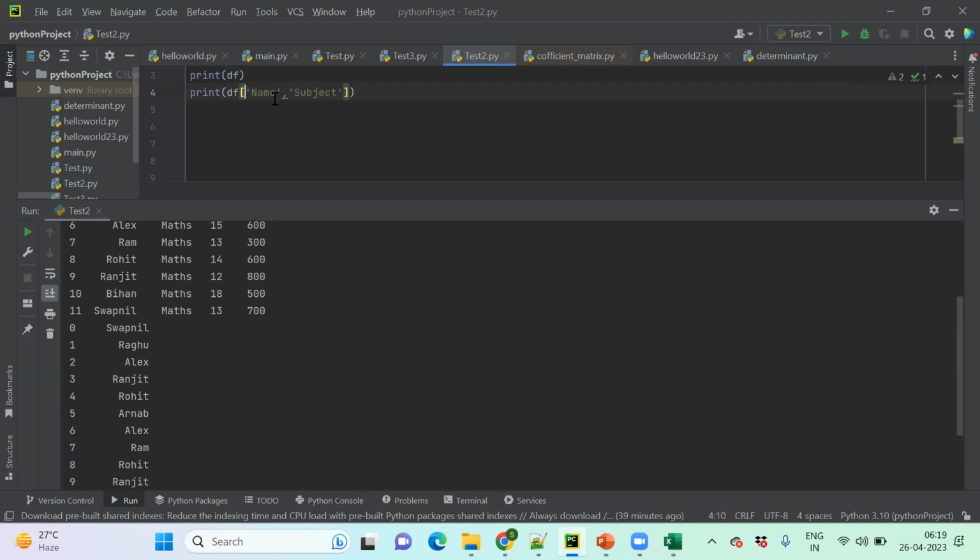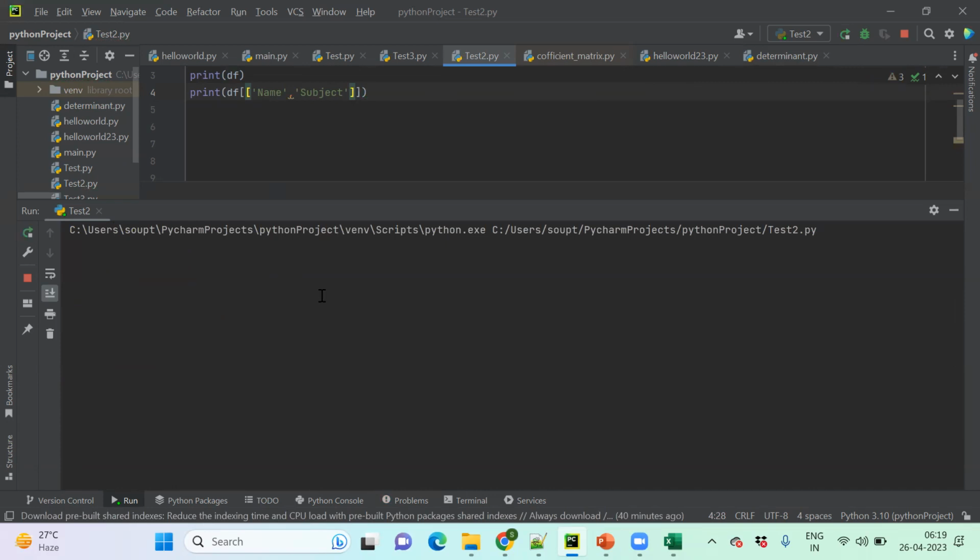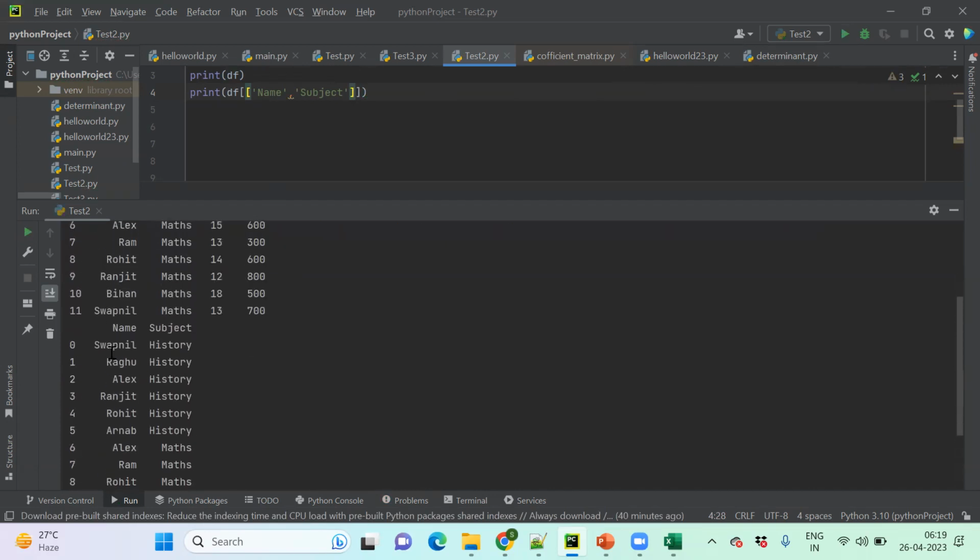The square bracket is compulsory, but if we are putting multiple elements, then we need to wrap them in another list. Okay, I'm wrapping it in a list. Otherwise, it would throw an error. Name, subject, marks in this manner. So I'm slicing it. I'm not updating the data frame, rather it's a visualization thing.